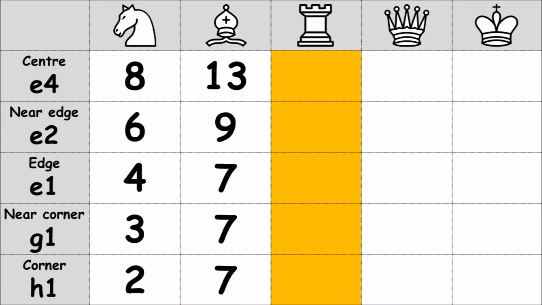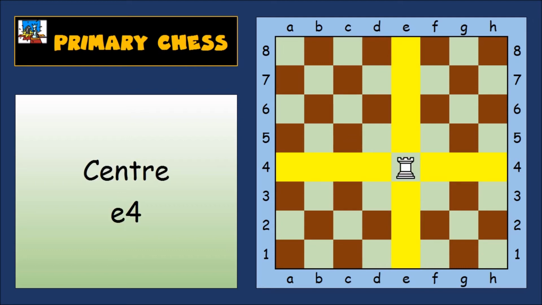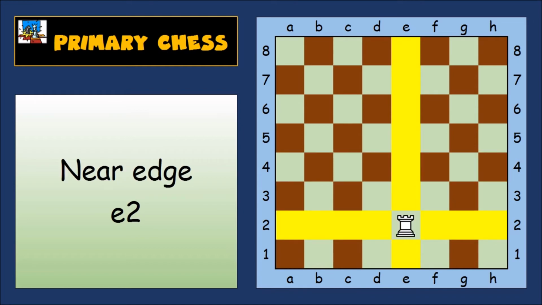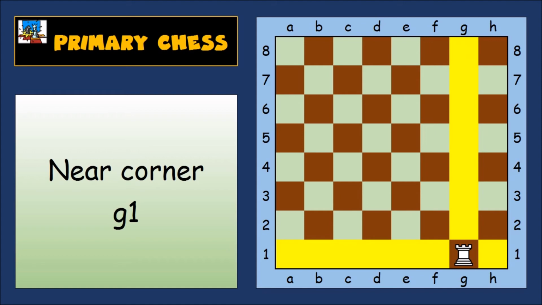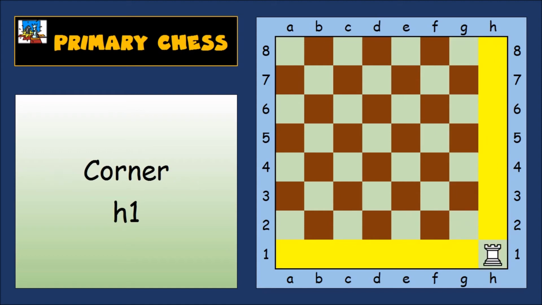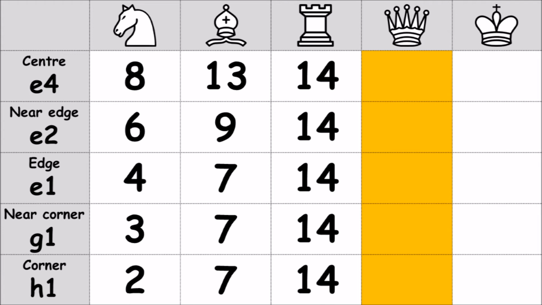OK, have a go at the rook and fill in the next column. How did that go? Let's go through the answers. On E4 the rook can move to 14 squares. On E2 the rook can move to 14 squares. On E1 the rook can move to 14 squares. On G1, 14 squares. And finally on H1, 14 squares. The rook is different. You can put the rook anywhere, and it will always have 14 squares it can go to.